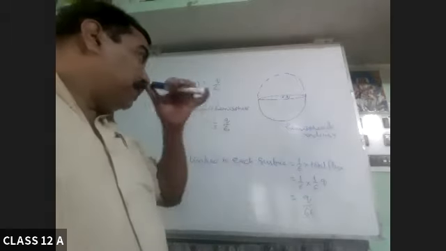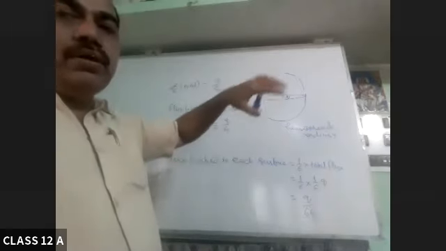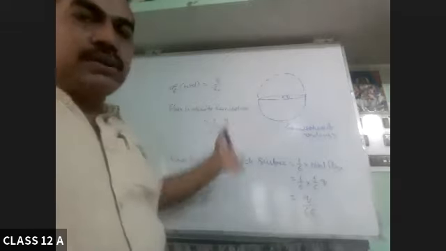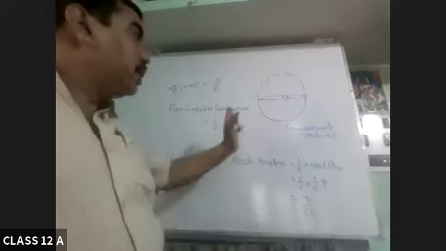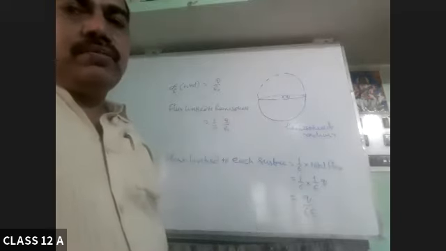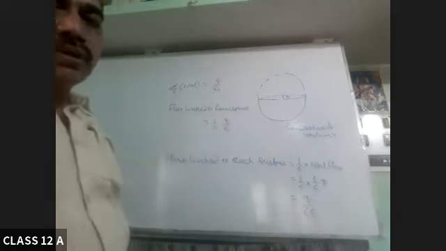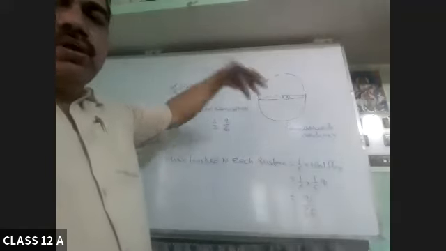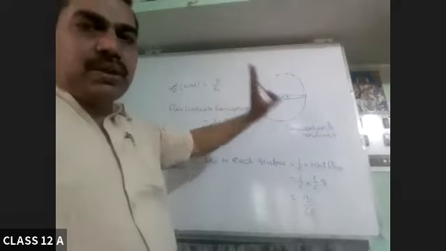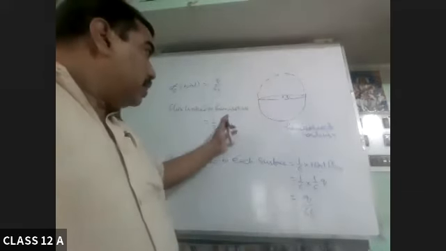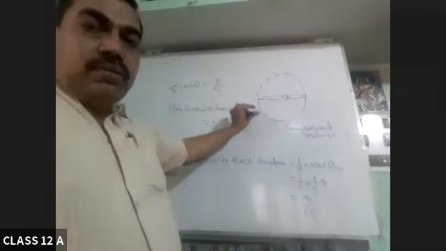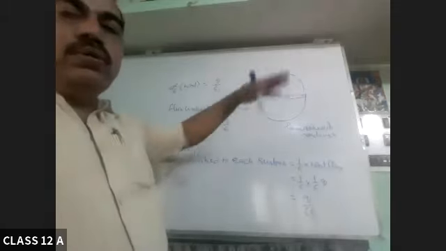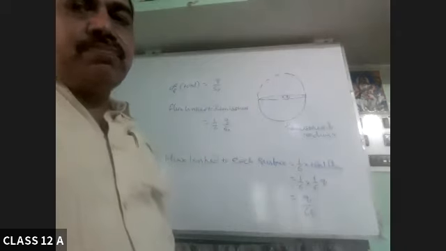So this way, if it is an open surface, then we will close it by considering a symmetric shape, so that we can easily find the flux linked to that particular surface. Total flux, this much is applicable in all the cases, whatever the shape of the surface may be. But in order to find the flux linked to any particular surface, you will have to make a Gaussian surface of proper shape.